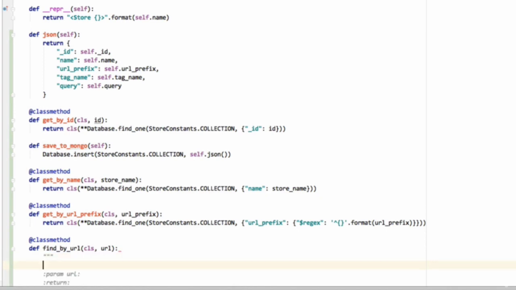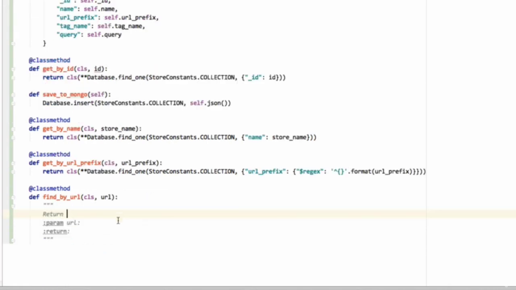So this is going to return a store from a URL like http://www.johnlewis.com/item/ a few numbers .html.